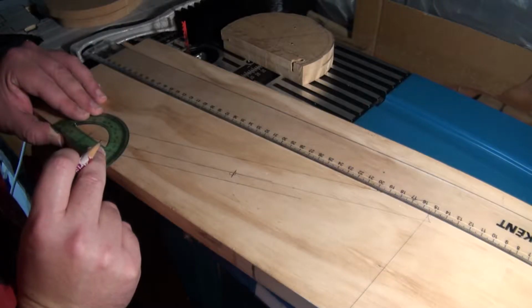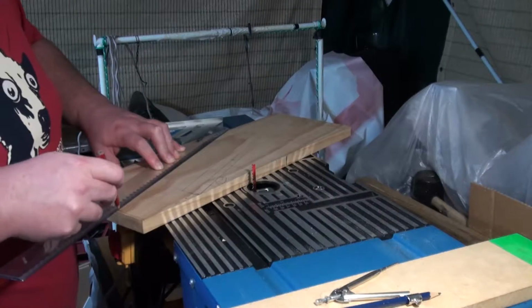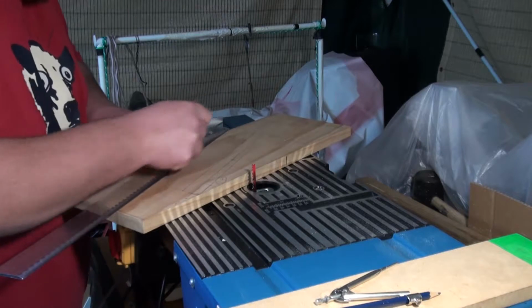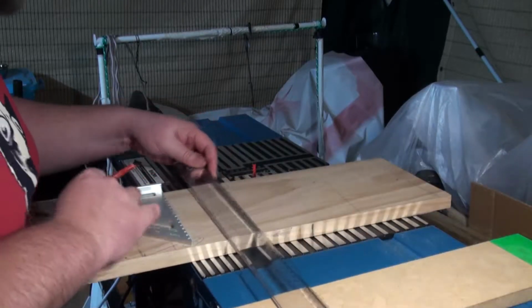I judged the angle of the riser by eye, and cut an angle that I thought was right. The riser just needed to be high enough off the floor so that the cables could run underneath, but I also thought it should be angled.